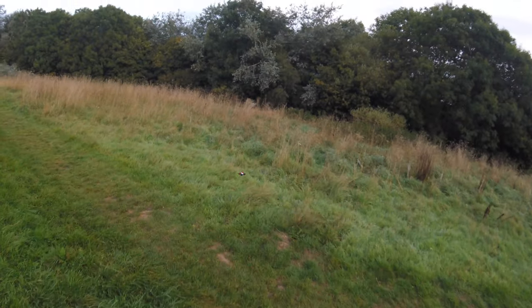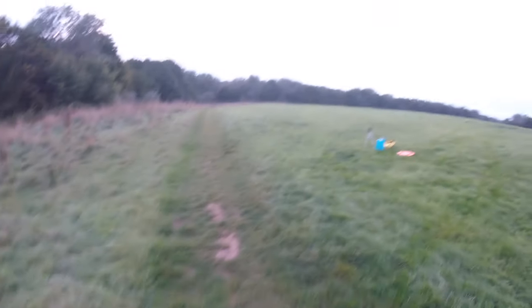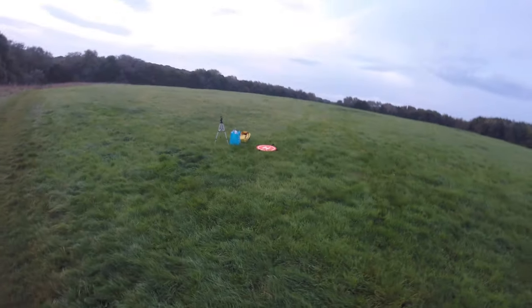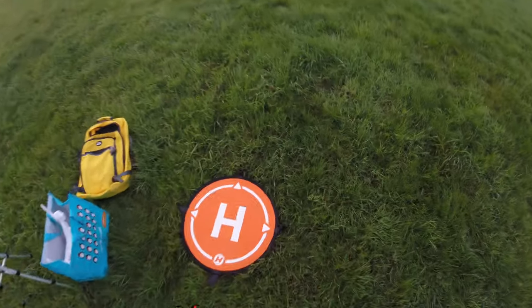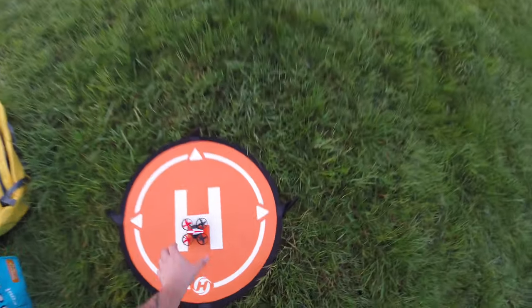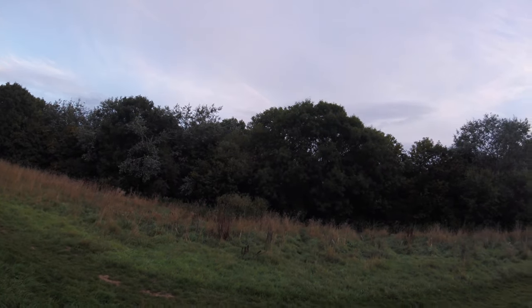Let's land you here, little fella — not even responding to automatic landing, and then he just shuts off. A lot of you asked me to do this flight outdoors, which is why I'm doing it in a different location. Look how still it is today — if I turn around to the trees you can see, look how still that is.